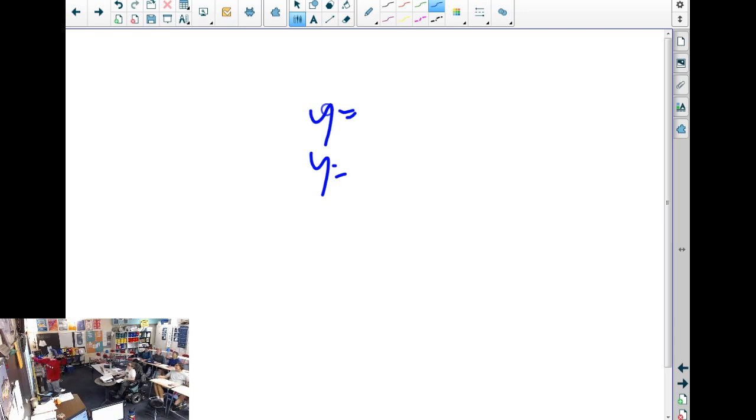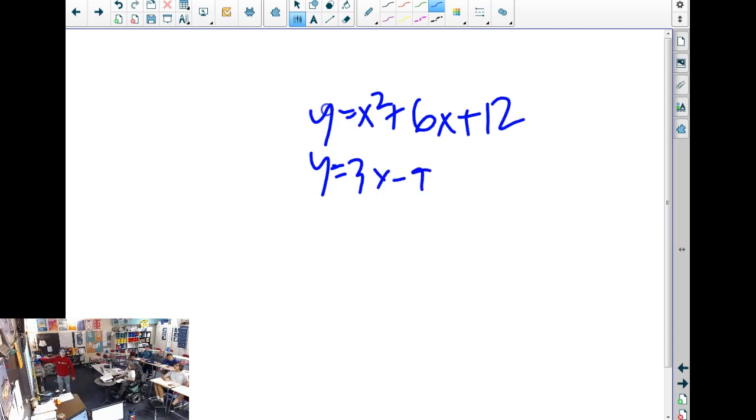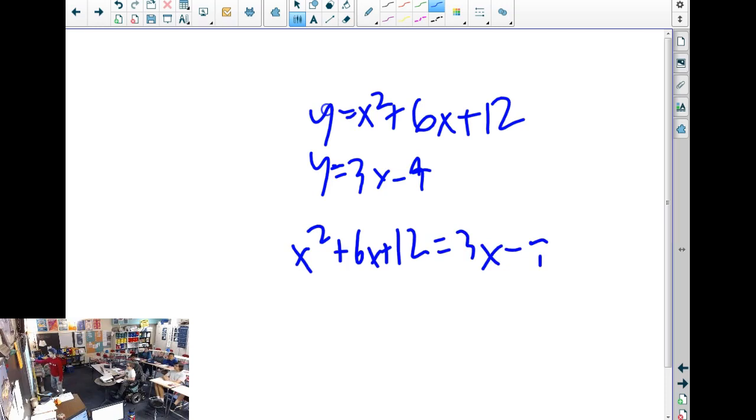Yes. Okay, well, x squared plus 6x plus... Is this 11? I was going to write 11, but now I don't want to. It's 11. This is the same problem we had 3 minutes ago. x minus 4. How do you solve that? Well, make it 12 and 11, and set them equal to each other. Yeah, I know. So I do x squared plus 6x plus 12 equals 3x minus 4. Anyone know how to solve that?